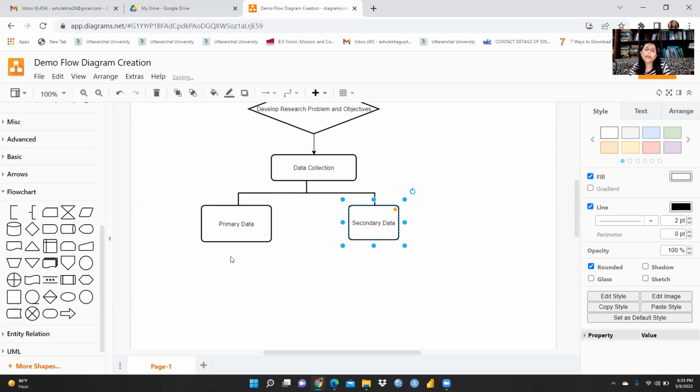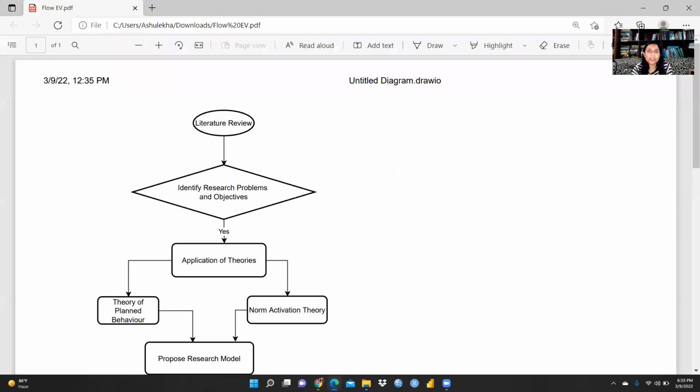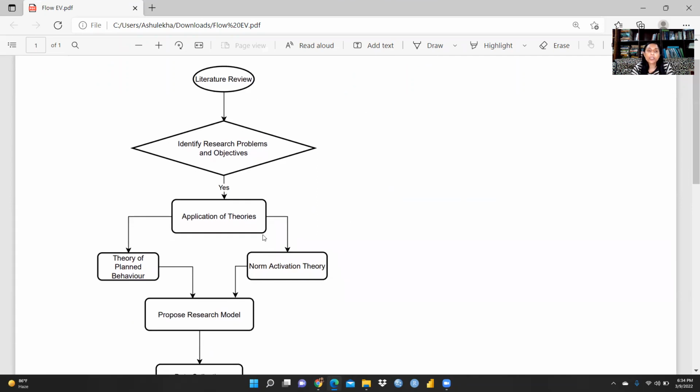Let's say you are creating this particular research methodology. As I have shown you, like identifying research problems and objectives, and application of theories, what kind of theories I'm going to use.